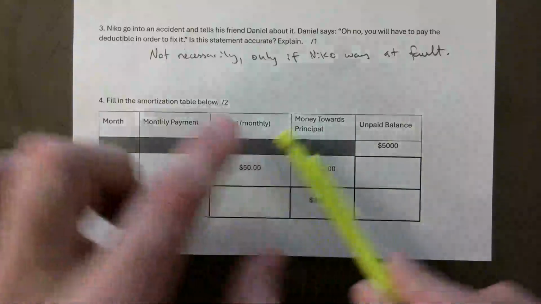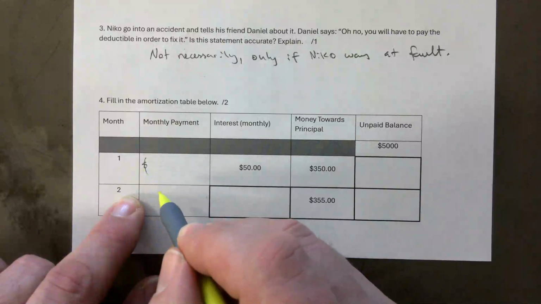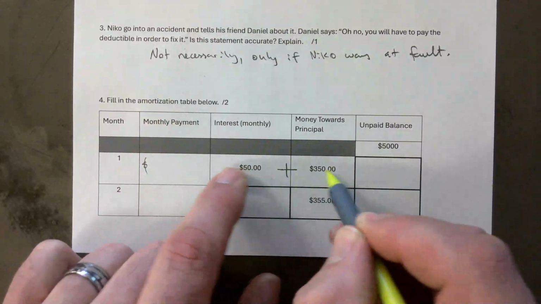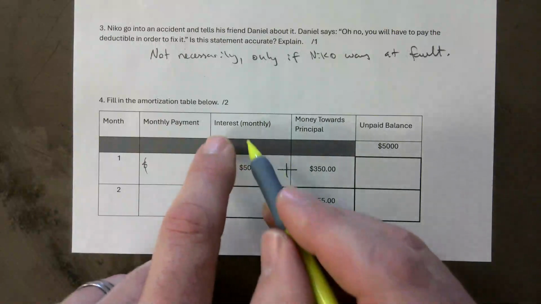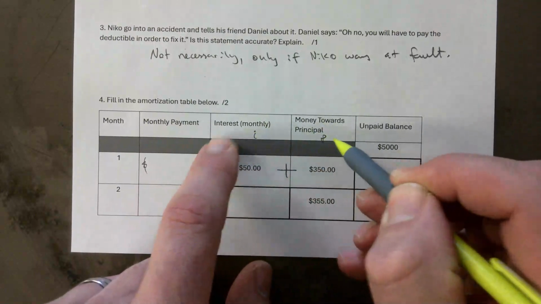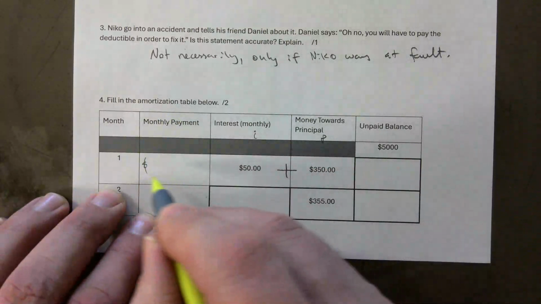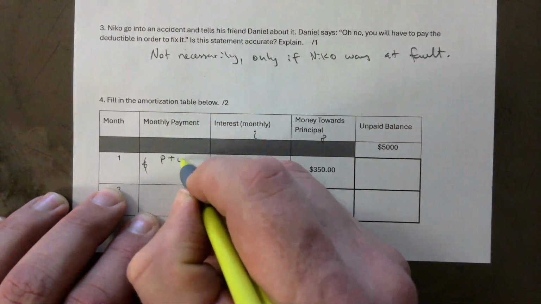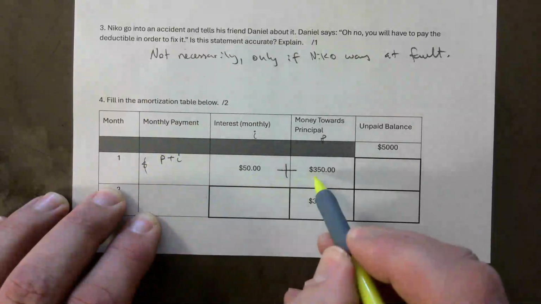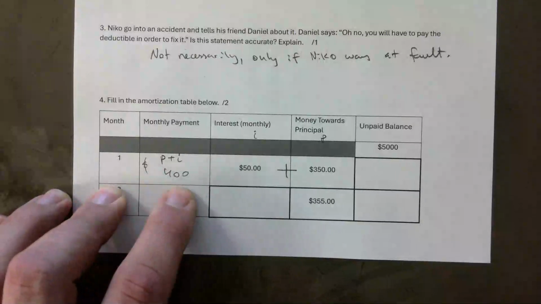Okay. What about this one? Partially filled in. How do we get the payment? We add. Gotcha, right? You always want to, because interest and principal, these two make up your payment. So on your study sheet, you should have a table like this, and this would be P plus I, under payment. So you add that up, that's $400. Have a dollar sign there.